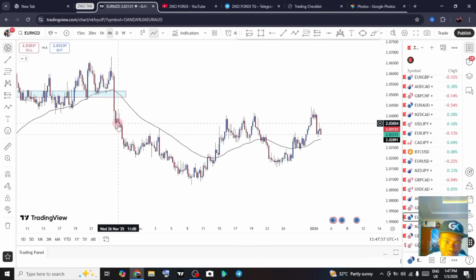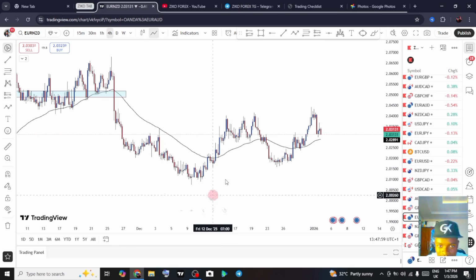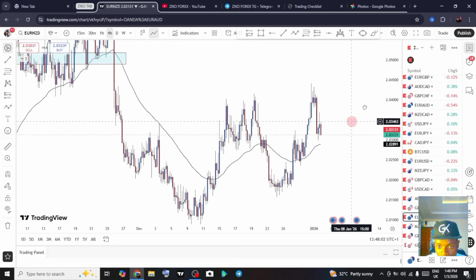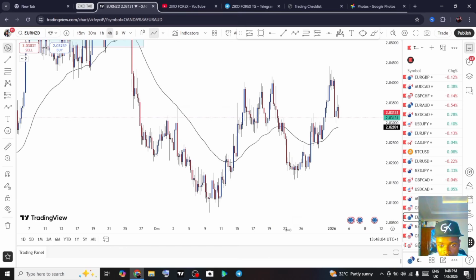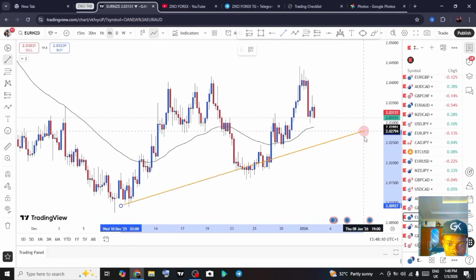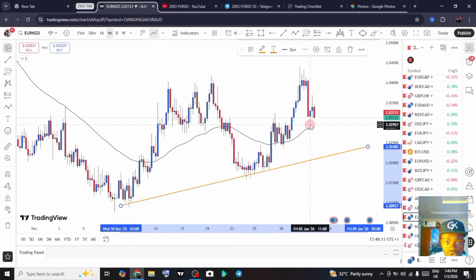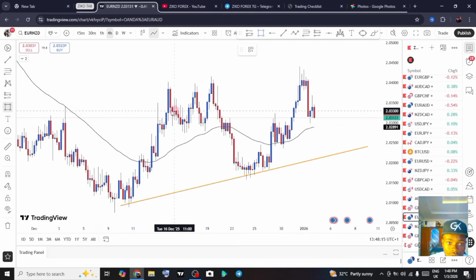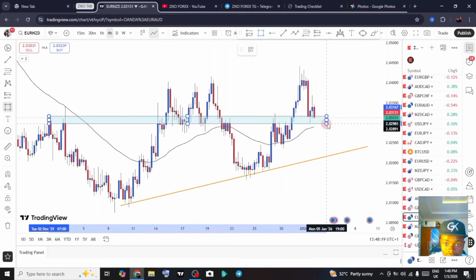right? But I don't like this price action. I just don't know why. That's not how it's supposed to look. It's not looking very bullish. I think we can only get the 4 hour area of interest in this case, right? So this is the area of interest we can get here.